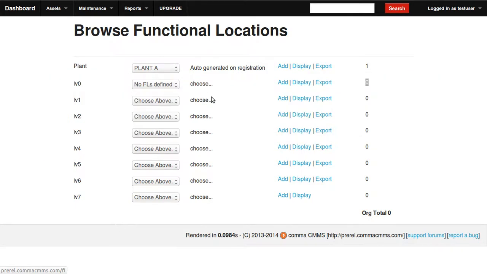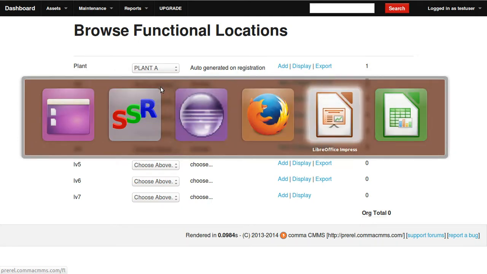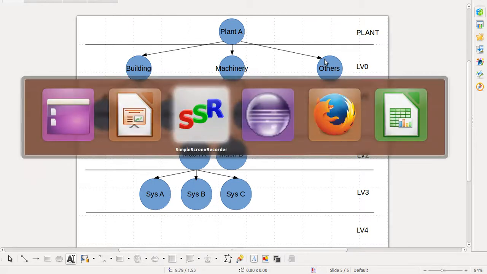So that means that the options that we have in here still don't exist. So in part 2 of this video we will start by defining this level 0.